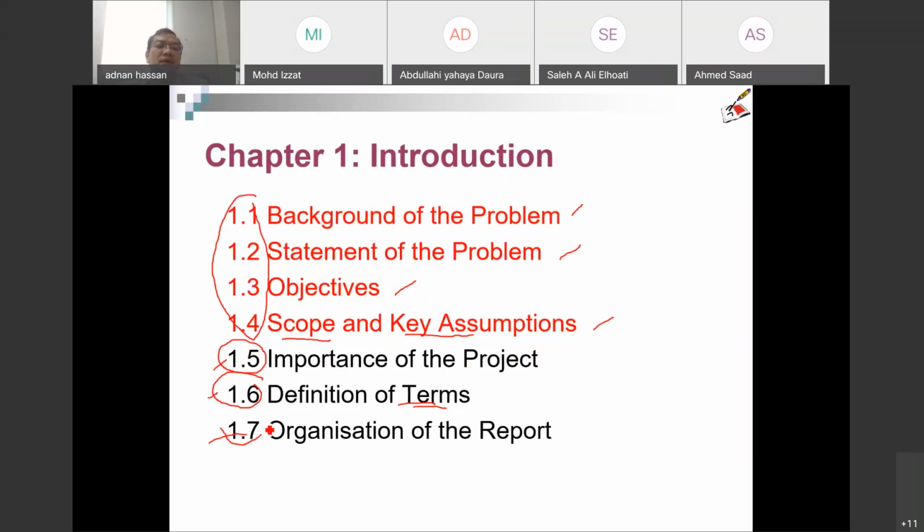But this one is very good to include: organization of the report. Before you end your introduction, you will say that this report is organized as the following. Chapter 2 will cover literature. Chapter 3 will cover methodology, like what you found in section 1 of papers. Normally, a paper will explain how they organize that paper. So you can put the same in chapter 1 for your report, how you organize this report. Some people say no need for a summary for the introduction. It's up to the style, but some people even put just a small paragraph as summary.